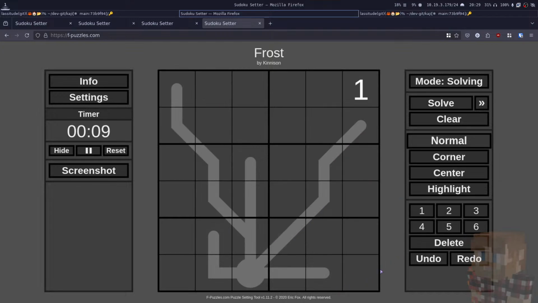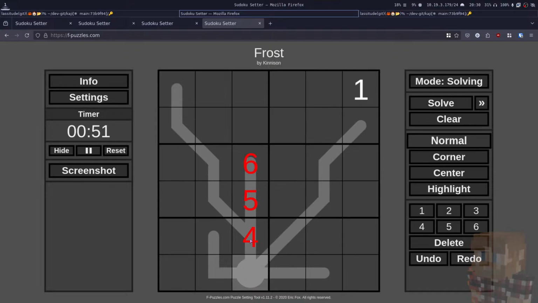And the rule in thermometers is that starting at the bulb, numbers must strictly increase. So if we just consider here, for example, if that was a 4, that would have to be a 5 and that would have to be a 6. Now, the 4 there would be a problem because we can go up to a 5, we can go up to a 6, but now what are we going to do to fill that? We can't. So the maximum, if we consider this one, is that would be a 3, 4, 5, 6. But now, okay, 3. Well, we can't do a 4 there, so we'd have to do a 5. We have to do a 6, and now we've got 2 spaces spare.